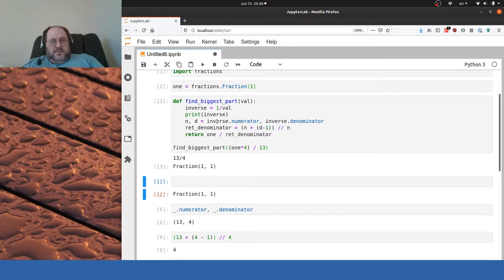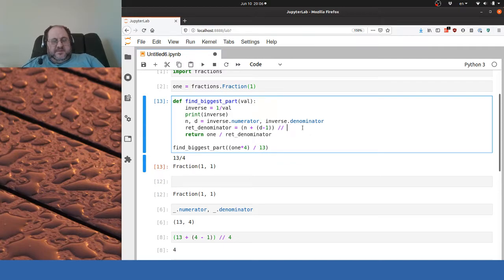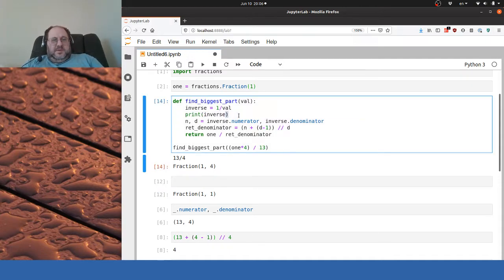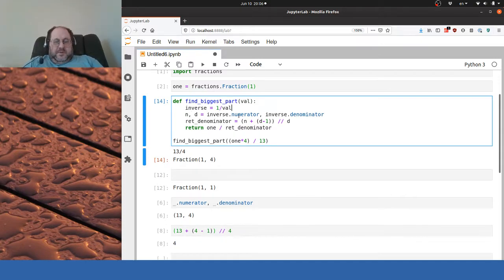Oh, divide by d. Yes, that was my mistake. Yep, now it's a quarter as it should be. Let's remove this. We already used this to debug, so we don't need it. Okay, now we have this.